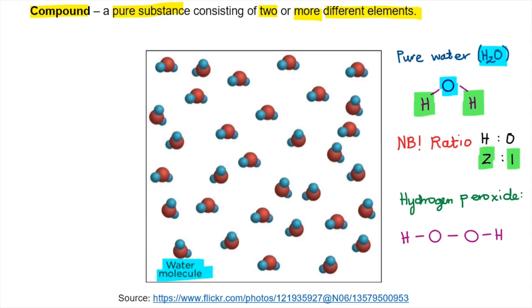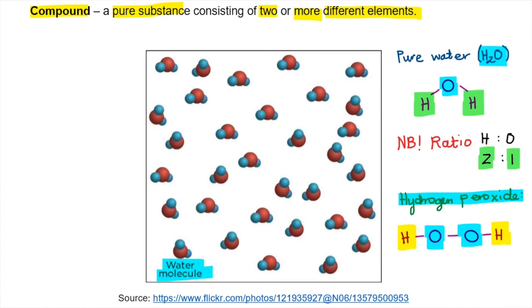For example, when we look at a substance like hydrogen peroxide, it also contains hydrogen and oxygen. But instead of having only one oxygen atom, it contains 2 oxygen atoms that are bonded to each other, and then it also contains 2 hydrogen atoms. The properties of water and hydrogen peroxide are very different. We can use hydrogen peroxide to bleach our hair, in other words, to change the color of our hair. But if you put water on your hair, all that is going to happen is that it's going to become wet.